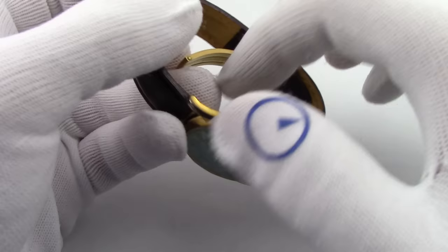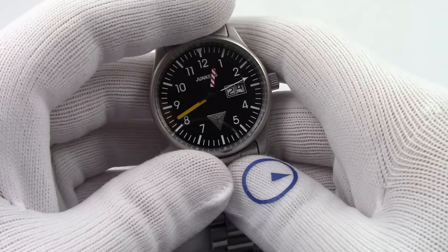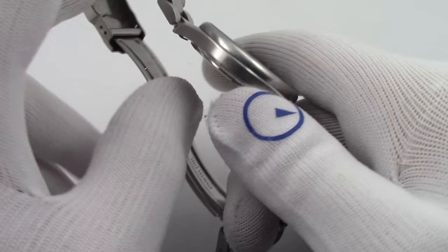This watch actually dates back to 1993 — the first watch that my girlfriend, who then became my wife, ever gave me. Next up will be a Junkers Pilot's watch. This was my father-in-law's watch that we had gifted him many years ago, and the battery is dead, so it's time for replacement.